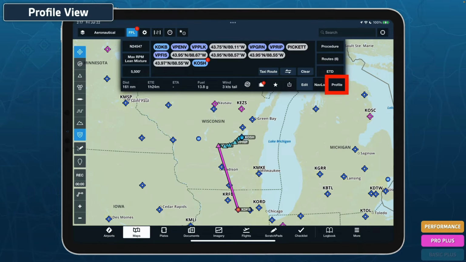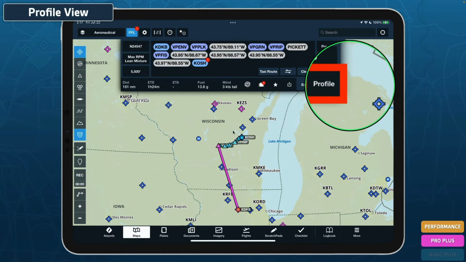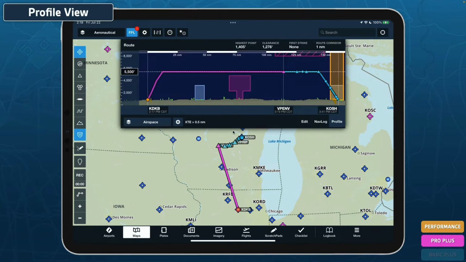I can also view all of the airspace, terrain, and obstacles along my route using a feature called Profile View. So in the lower right-hand corner of the flight plan drawer, I can tap on that and I can see exactly where all of the airspace, terrain, and route are going to take me along this flight.